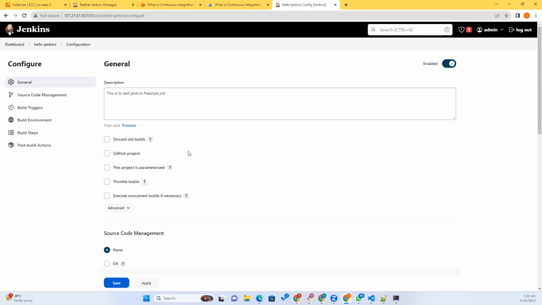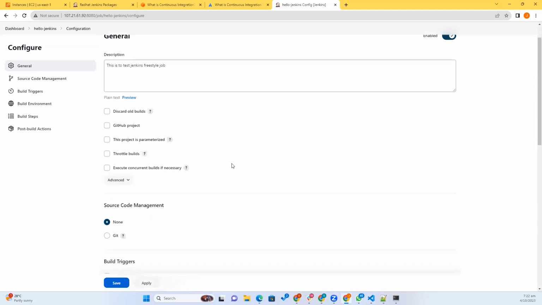So doing the work in the console or in the UI is not at all recommended, not only in DevOps, everywhere, in any technology. Doing or configuring something in the UI is not at all recommended, because it has a lot of disadvantages. Okay, we cannot restore, we cannot trace. So there are a lot of disadvantages.